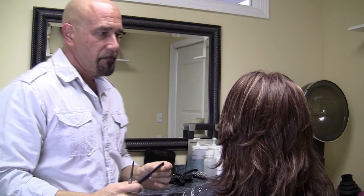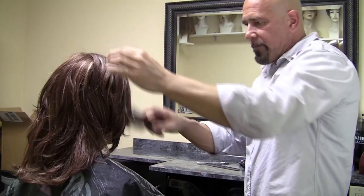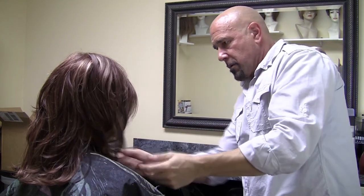Now, long synthetic hair — well, that's another story, and that's where human hair is a much better choice. Long synthetic, anything past the collar, will get that somewhat tangled, singed look in about four to six weeks of daily wear. It will need to be brought in and refurbished, but 95% of the time I can get them looking like new, and I'm one of the few specialists in this industry who can actually offer this service.